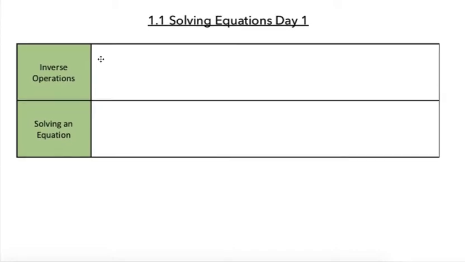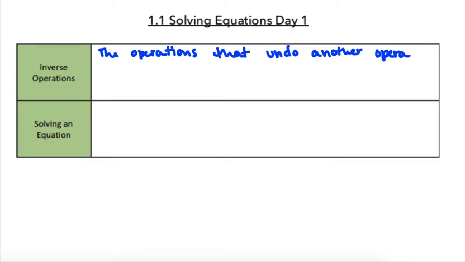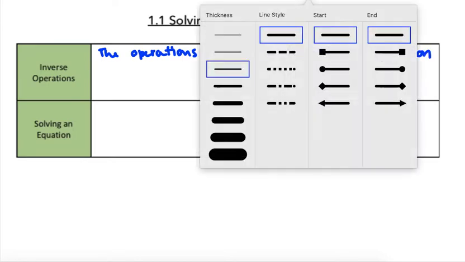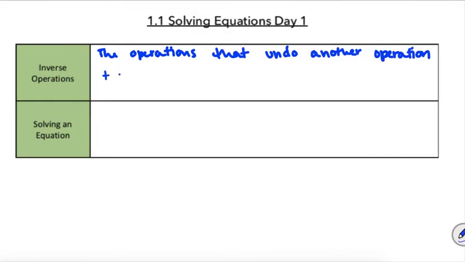So the first thing we want to think about is, how do I move things across an equal sign? And we use what are called inverse operations. So these are the operations that undo another operation. And so when we're looking at this, we're thinking of more ones that are like adding and subtracting. These are inverse operations. When we look at multiply, the inverse would be dividing. Those are operations that undo another one.